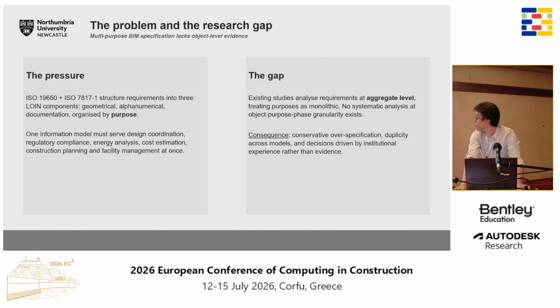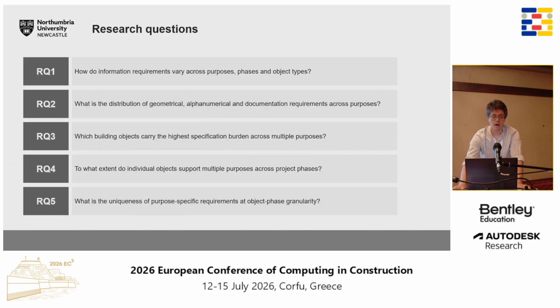And that's what we wanted to understand. If we look at practice and understand how it is being done today, you end up with models that have a lot of duplicities in terms of information, clashes because information is provided by different stakeholders, and decisions that are driven based on experience and not necessarily on evidence regarding how we specify information requirements. So I'll try to work around that.